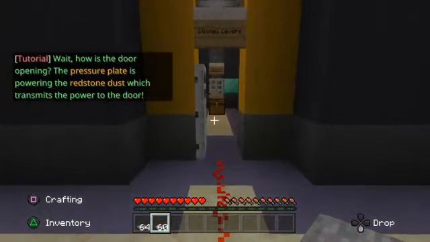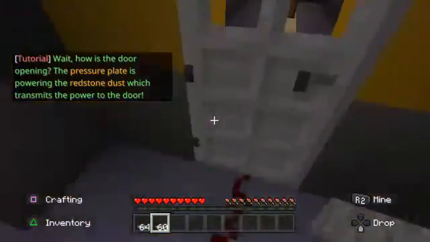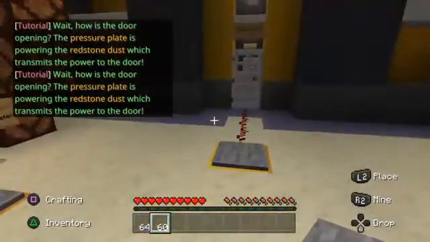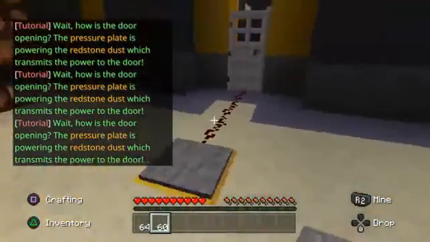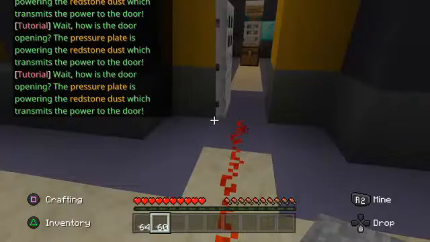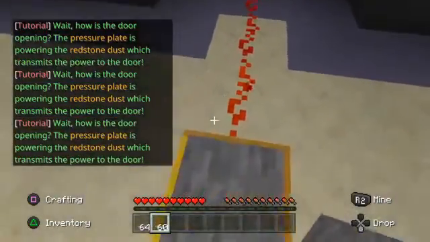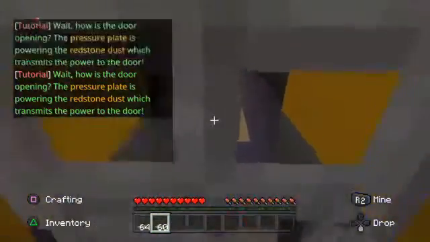Wait, how is that door opening? The pressure plate is powering the redstone dust, which transmits the power to the door. If you don't get caught in the door, you can get through. I'm getting caught on the door frame, because I've done this before.